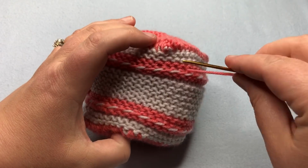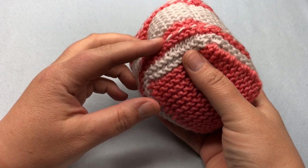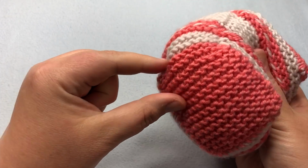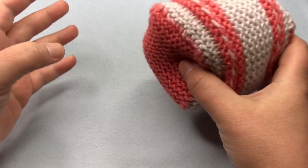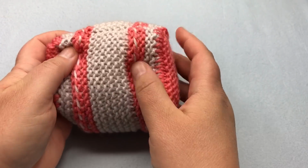Make sure I'm not doing it too tight. Okay, and I think this is going to be the last time I can pull it through. So just find that needle, pull it on through. Oh, and there it is. And when I tug on it, it just popped right back in my toy, and I don't have to trim it. And there we have the Rattle Ball Baby Toy.